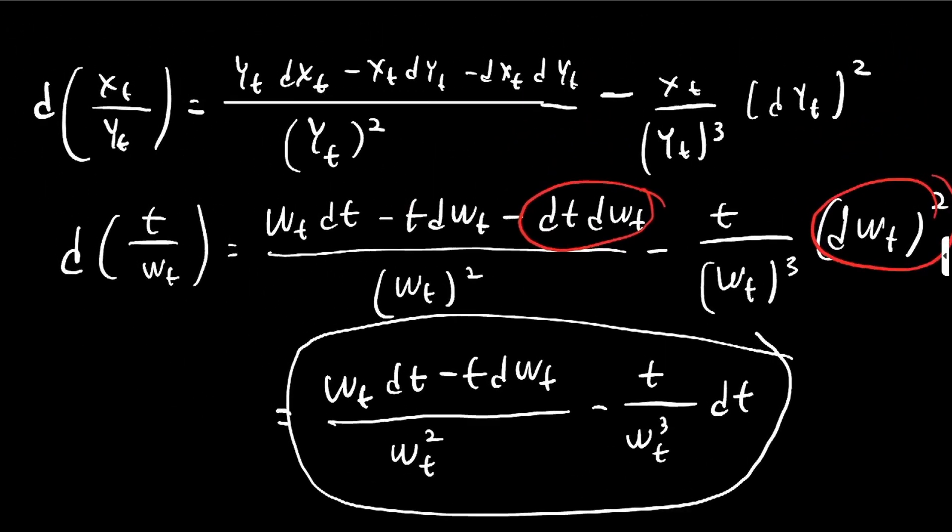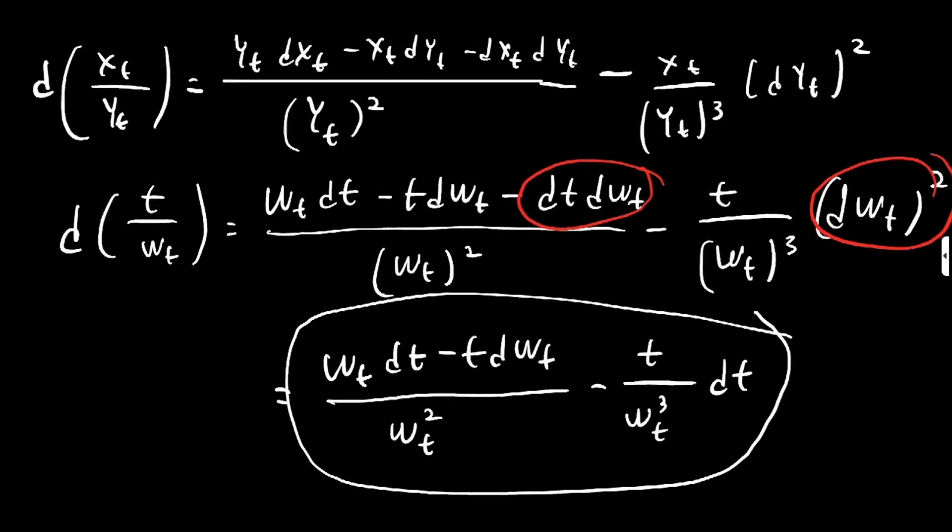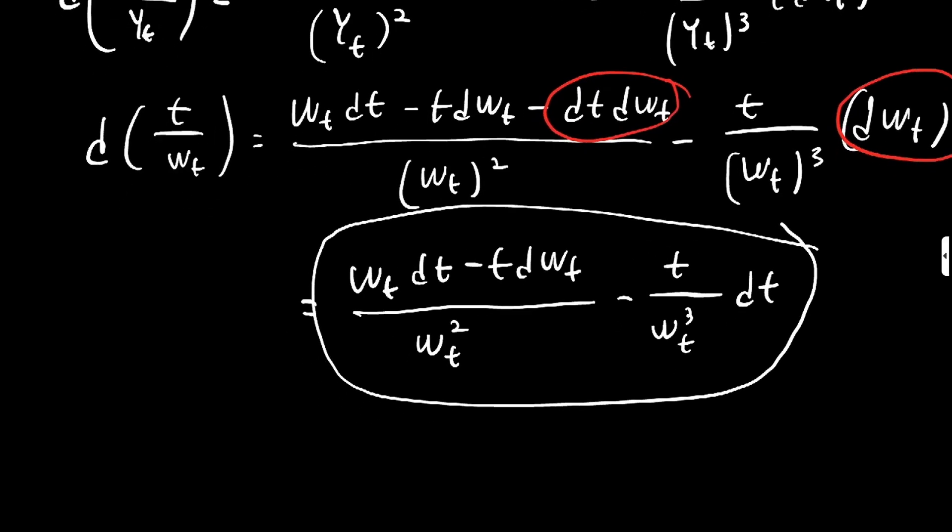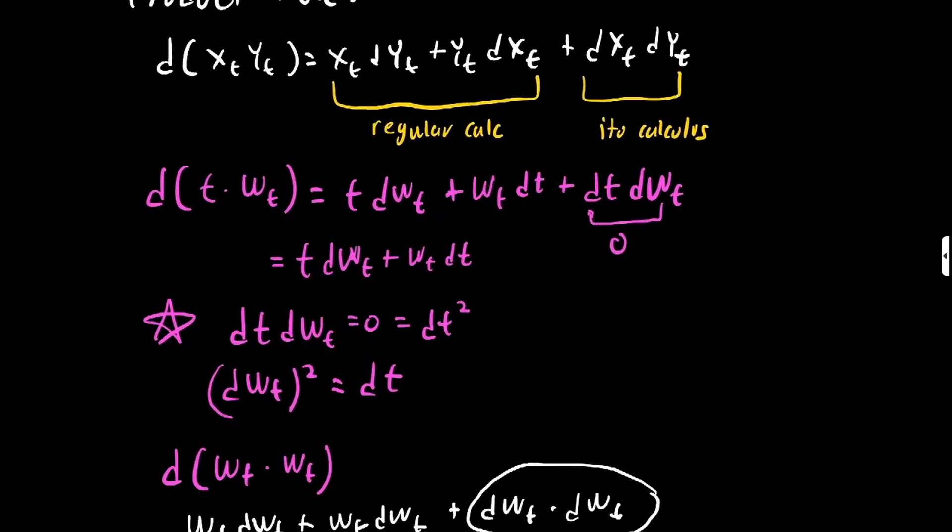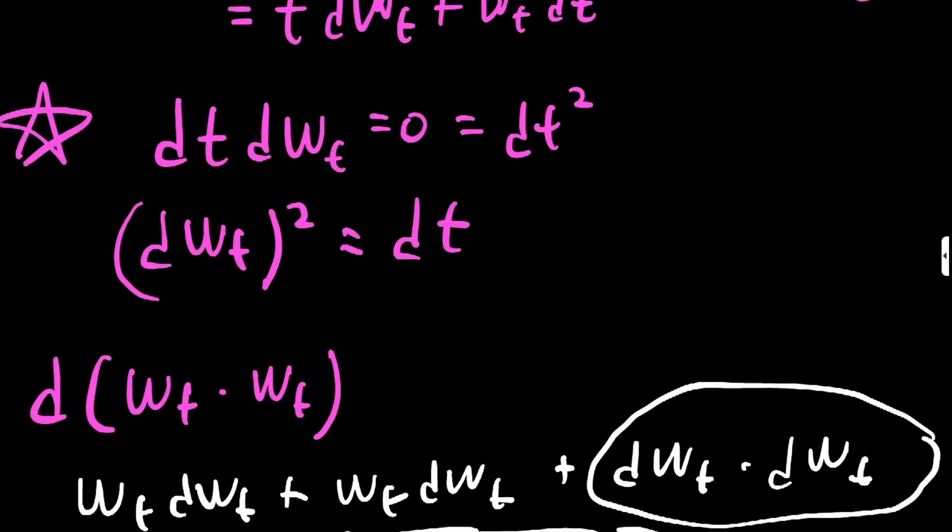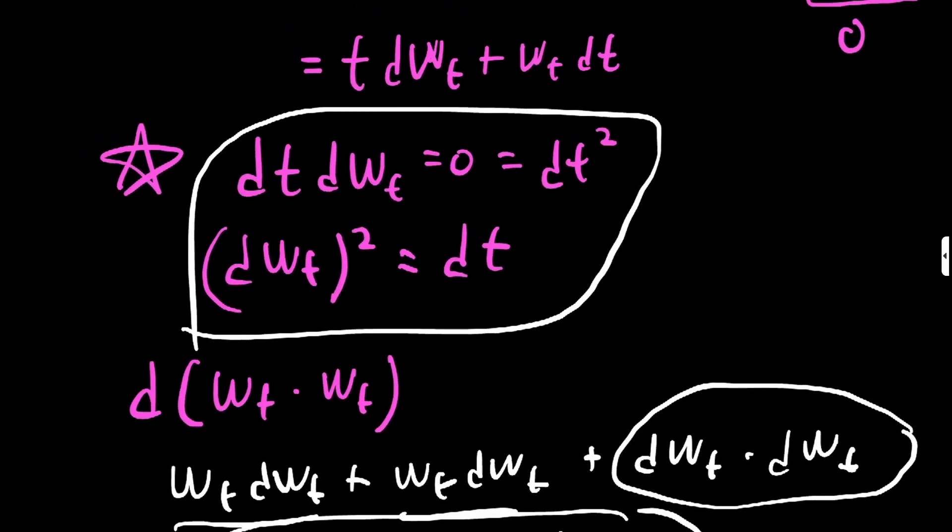So kind of a long problem, but as you see the identities are all very useful and this pretty much sums up the stochastic differentiation rules that you have to kind of you know really really understand. Some interesting things here are that the identities that we use are kind of out of nowhere if you're new to stochastic calculus, but even so memorize what these are and then figure them out intuitively on your own on another time.